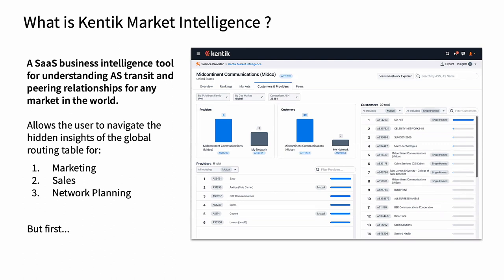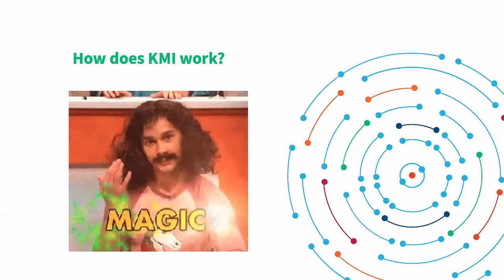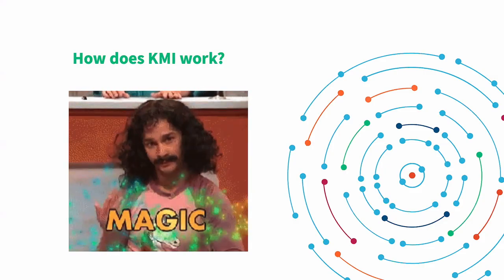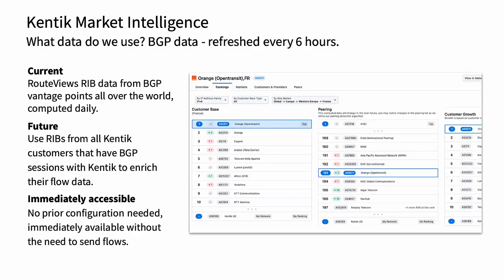Before I get into using the product, let me help us understand how it works — magic. This is a tool that's almost entirely based on BGP data alone. It is annotated with geolocation labels and those kinds of things, but otherwise the core data — just like BGP — there's no sense of performance. Right now we're pulling down RouteViews RIBs and refreshing this tool every six hours, so this is not an operational tool for troubleshooting something that happened five minutes ago — it's for more strategic use cases.